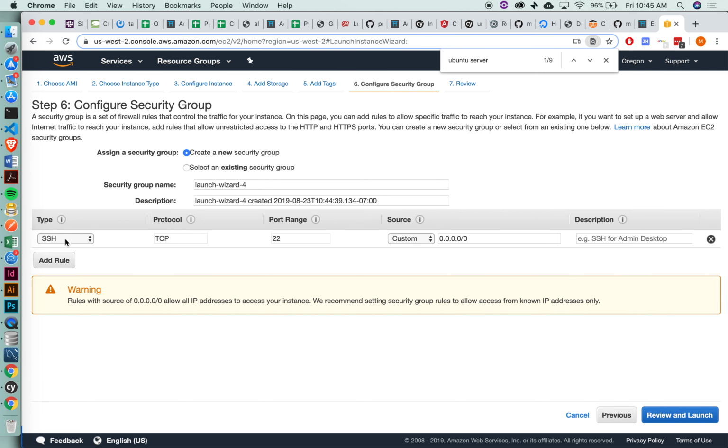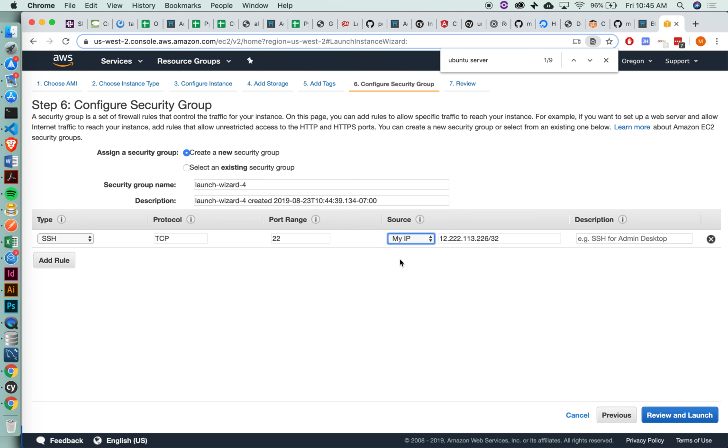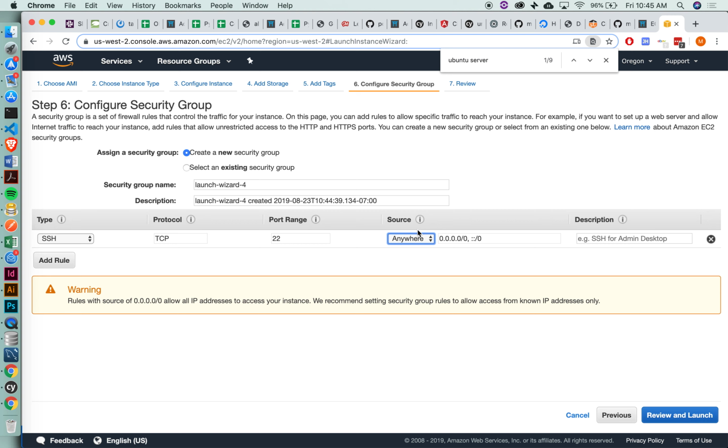And then my SSH, this is how I'm going to be dealing with the server through the command line. I'll be going through SSH. So if you want to just be able to do it here from the dojo, you would probably put my IP. Otherwise, if you know maybe you're going to be SSHing from home as well, you may want to do anywhere. Obviously, that's not as secure, but if you need to access it from home and practice deployment and from here, then you do anywhere.